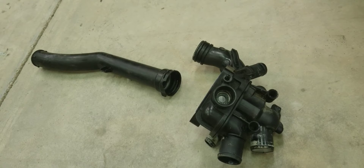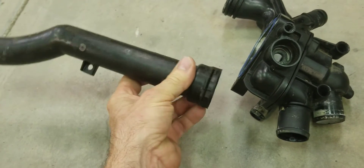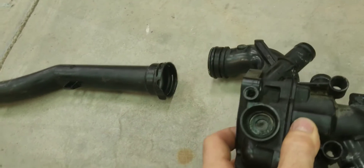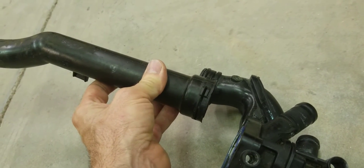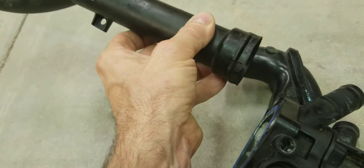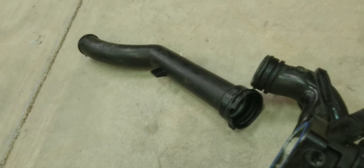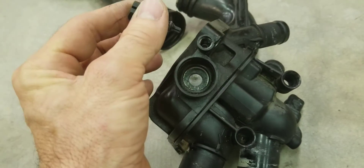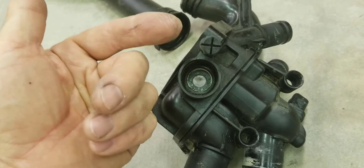I just want to add one more thing I learned the hard way: when you're putting this tube into the engine, if you put it in the block first it will sit too deep and you won't be able to get the water pump to fully seat with the pipe. The best approach is to have the water pump kind of loose down by the block, put this thing on the thermostat housing, fully insert it, and put the snap ring in. Then as you put the water pump against the block, guide the tube into the block. Also, these thermostat housings have a bleeder screw — when topping off the coolant, loosen it, and as you add coolant, air comes out. When you see coolant, snug it down.